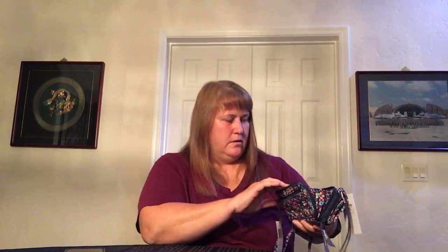So it does also have two card slots right here. And they're a little wide, but they're normal. So there you go. The RFID all-in-one Disney Sensational Mickey Ditsy.